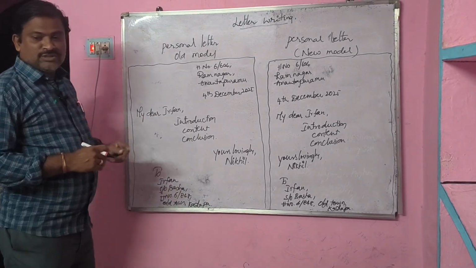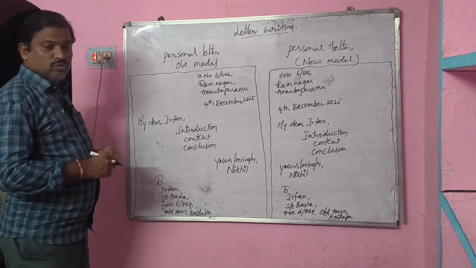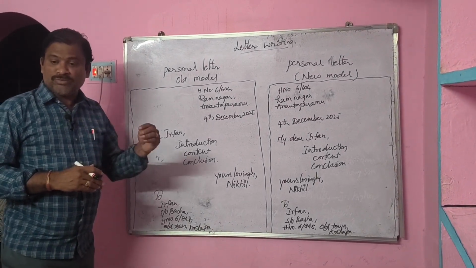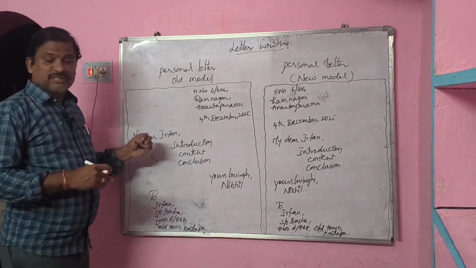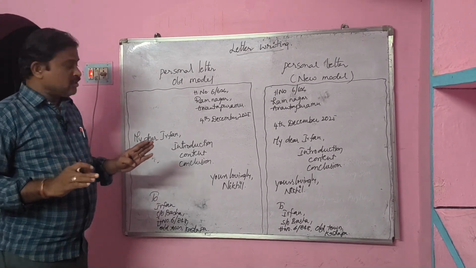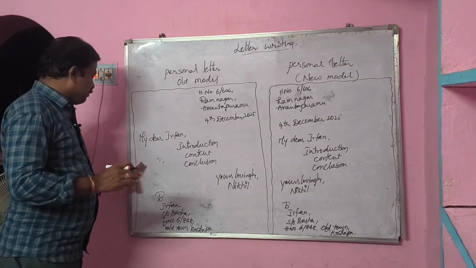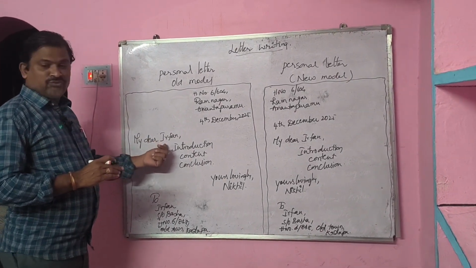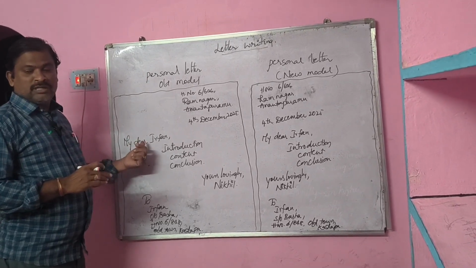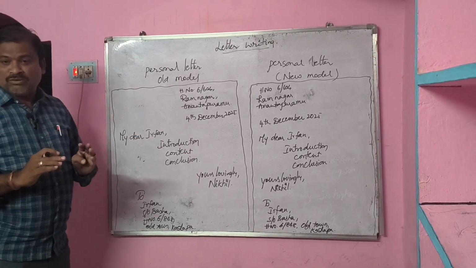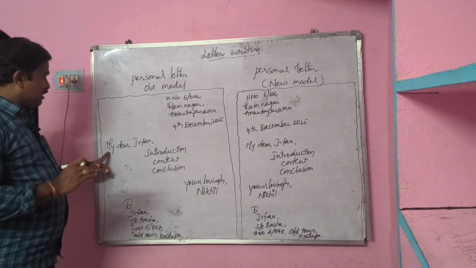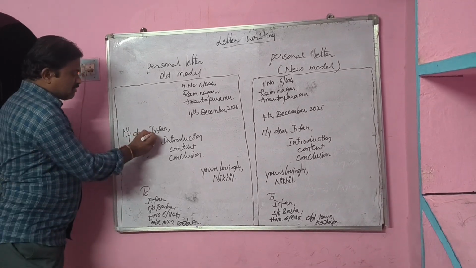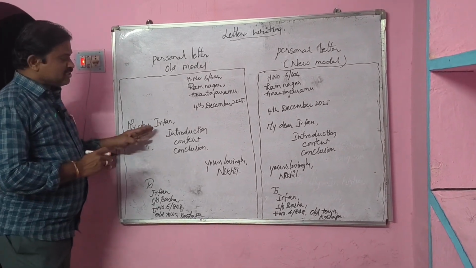Again, if you observe the salutation part, it starts from the margin onwards, because some children get confused. Some children start from the middle and some give a space before writing it. No need for all that. You have to start from the margin: My dear Irfan, or My dear friend, or Dear Irfan. Write it clearly. The first letter should be a capital letter, and the name also in capitals. Okay, so that is the salutation.